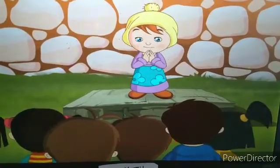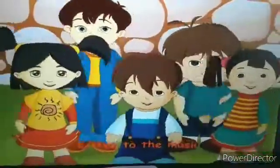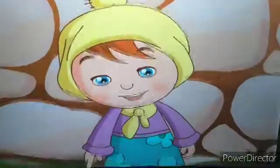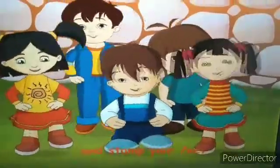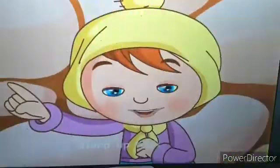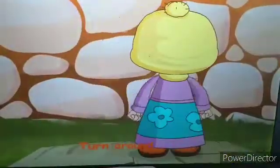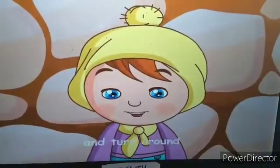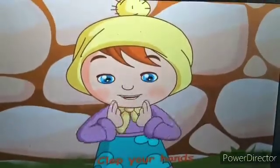And clap your hands. Roll your hands, roll your hands. Listen to the music and roll your hands. Stamp your feet, stamp your feet. Listen to the music and stamp your feet. Jump up high, jump up high. Listen to the music and jump up high. Turn around, turn around. Listen to the music and turn around. Clap your hands, clap your hands.